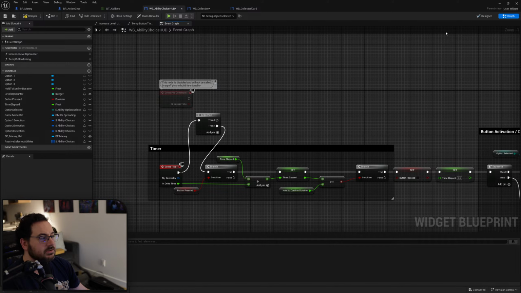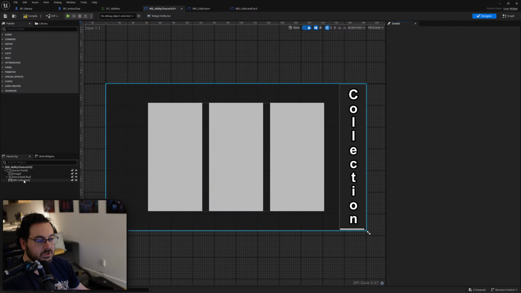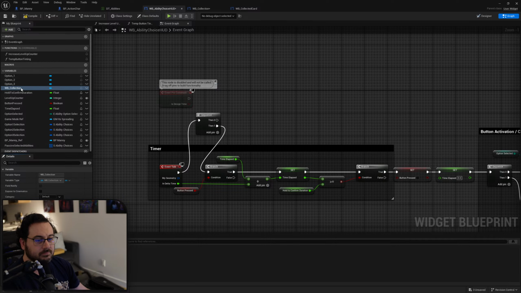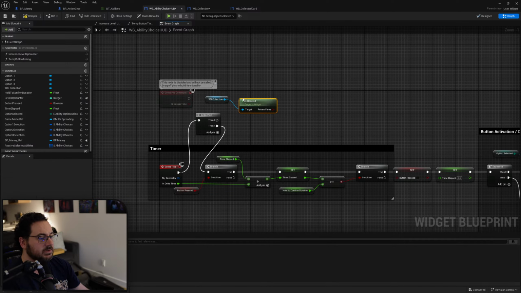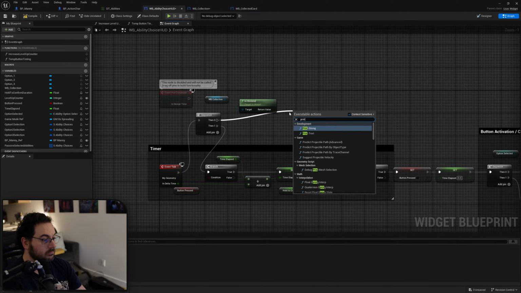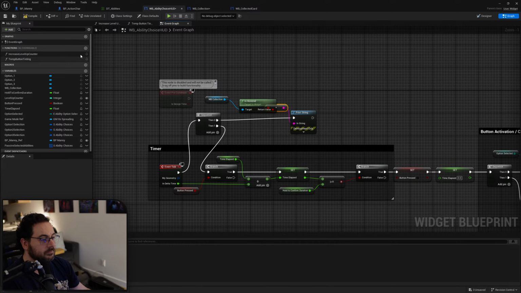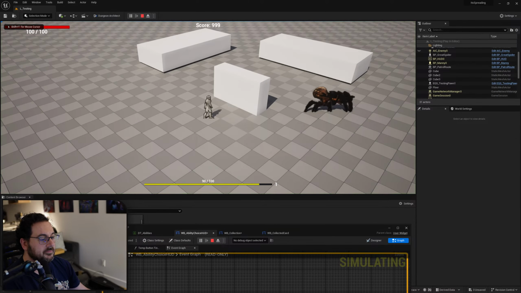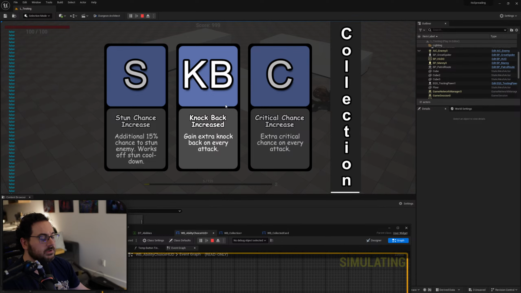We need to make sure that this collection is a variable. Is hovered. Print string. That's all we need to check. False, yeah. And then if I go here, it says true.